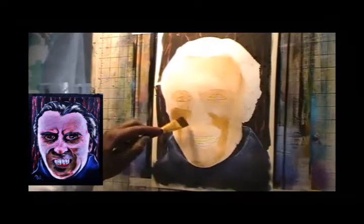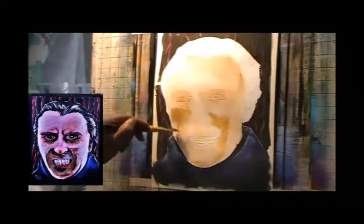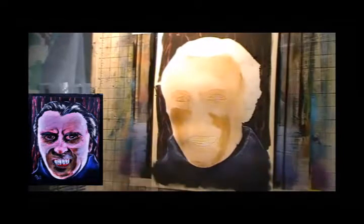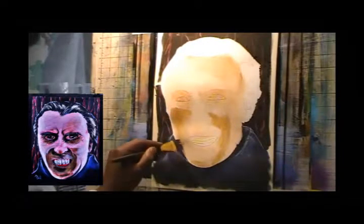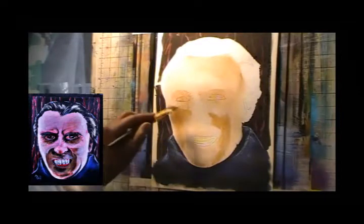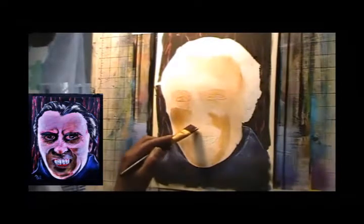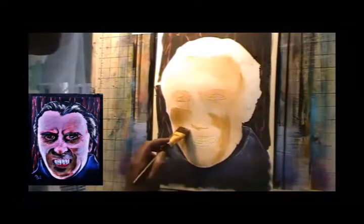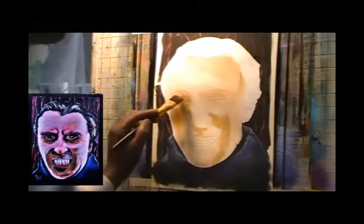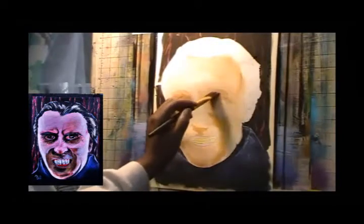Like I said, some of that makes you nervous. There. Just wipe some of it away. You don't have to have the edges so hard, if that makes you a little self-conscious. I particularly don't care. It'll be glazed over anyway and smoothed over. Like that. Okay. Let's dip some more. I need to go just under his nose a little. Like so. Let's make his eyes a little deeper. Because you got to remember, he got black eyebrows. All that fun stuff happening under there.